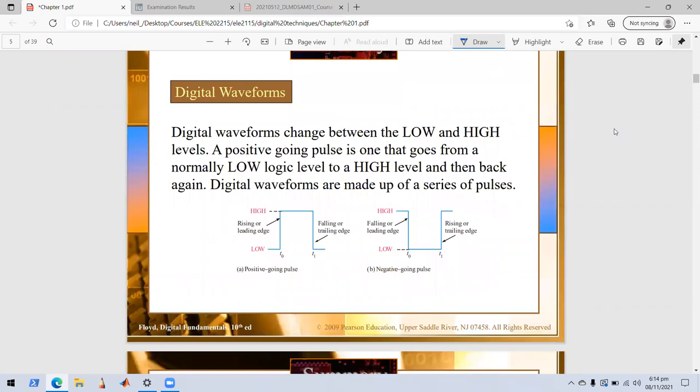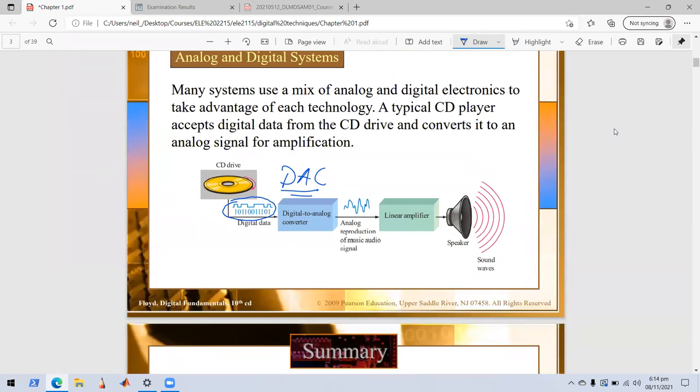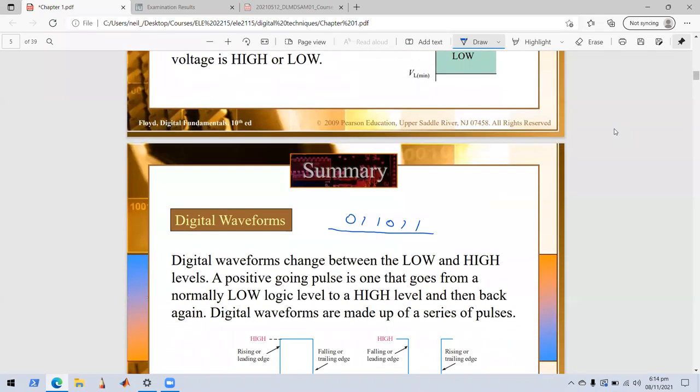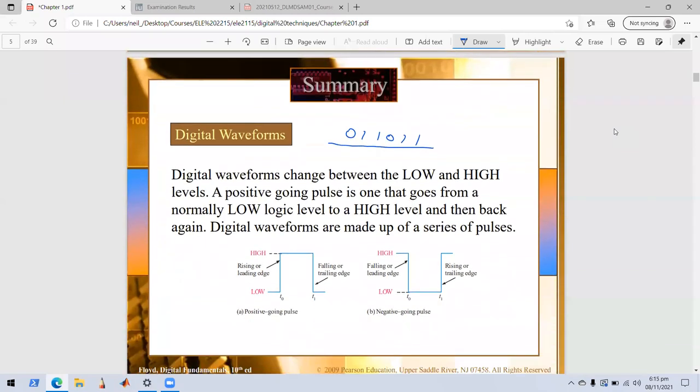Now, digital wave, of course, as you saw just now, we don't just want one bit coming in, right? We want a series of bits, like 0, 1, 1, 0, 1, 1. We want a series of bits that represent data, right? Because if we want to represent a really complicated waveform like this, we would need more than one bit, right? We want to represent large amounts of information, right? So the way we do that is by using digital waveforms, which are just these waves, these changes in voltages, right? That help convey information from one system to another.